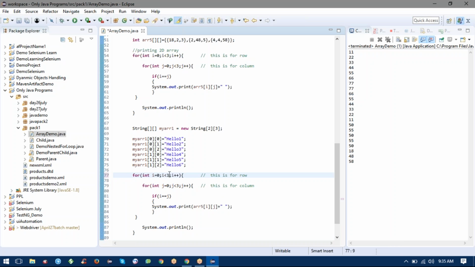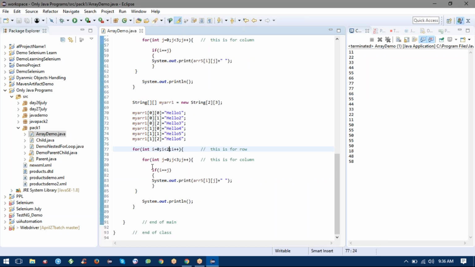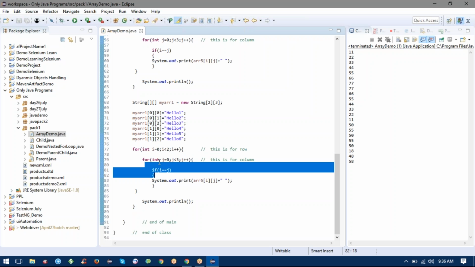Int should be 0 and it should be less than 2. Rows are 2, so I am taking 2 here, and columns are 3. The internal loop is for columns, so I am taking 3 here, and this I don't require.